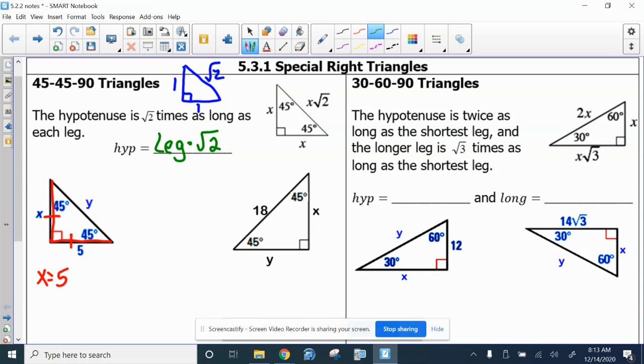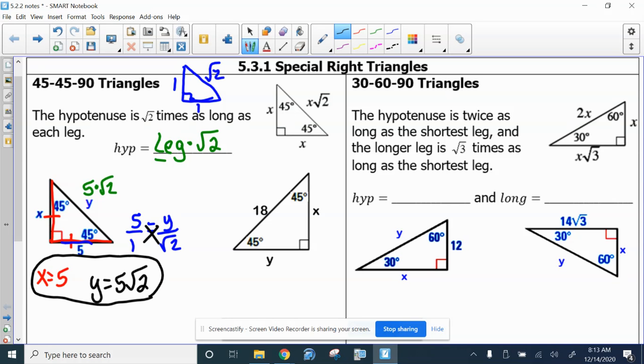And then our hypotenuse, there's several ways we could figure this out. The easiest one being that the hypotenuse is just the leg times the square root of 2. So since our leg is 5, this would just be 5 times the square root of 2. You could also do your similar triangles and say, your 5 for your leg over the 1 is equal to the y over the square root of 2. Match them up and do your cross multiplying. So we could say 5 over 1 equals y over root 2 and cross multiply. Either way, you end up with y is just equal to 5 root 2. And there's your 2 answers.